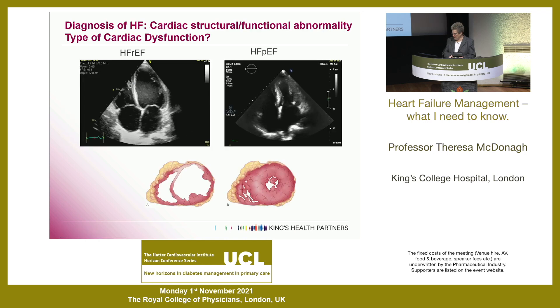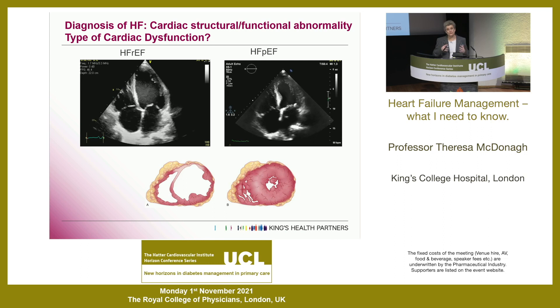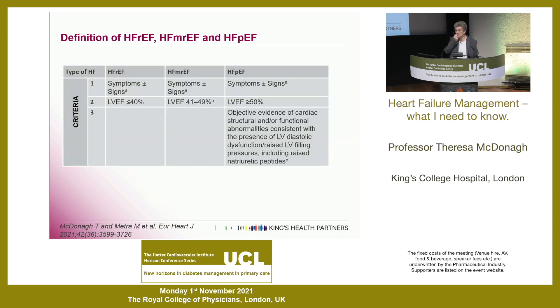Once you get the report back from us, you'll find out what type of cardiac dysfunction the patient has. Broadly there are really two types. We separate patients into those with reduced left ventricular systolic function - a huge left ventricle that's not pumping very well - and heart failure with preserved ejection fraction, where the heart is pumping fine but there is usually left ventricular hypertrophy, atrial fibrillation, a stiff heart that doesn't relax properly, leaving blood behind in the lungs making the patient breathless.